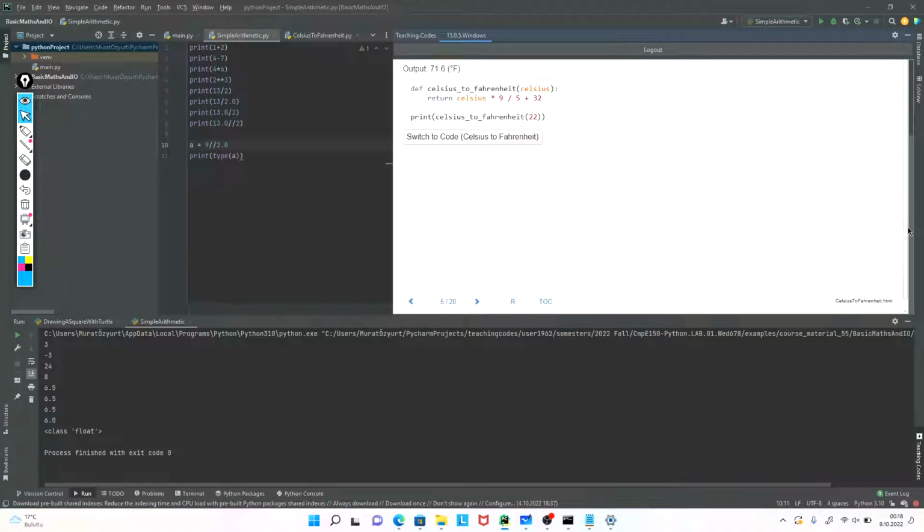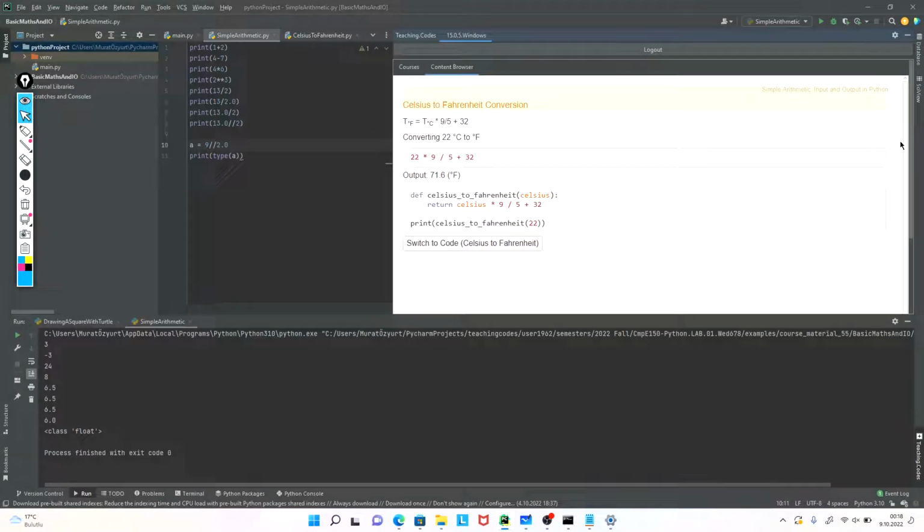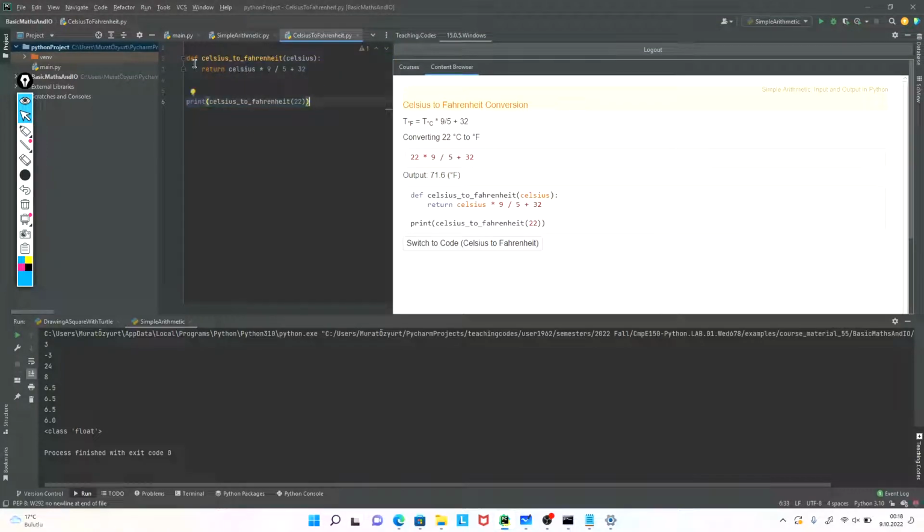So this Celsius to Fahrenheit conversion, as you know, is multiplying the Celsius temperature with 9 and dividing the result by 5 and adding 32 to the result. And if we define a function for it, Celsius to Fahrenheit, it's going to receive a Celsius value, 22, or other values if you like.